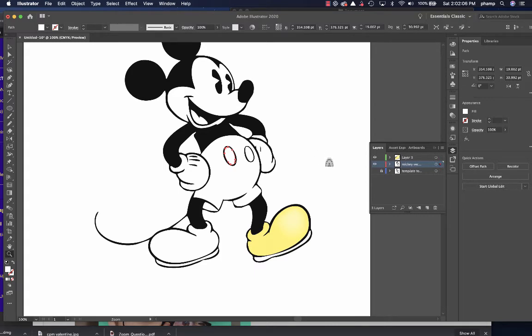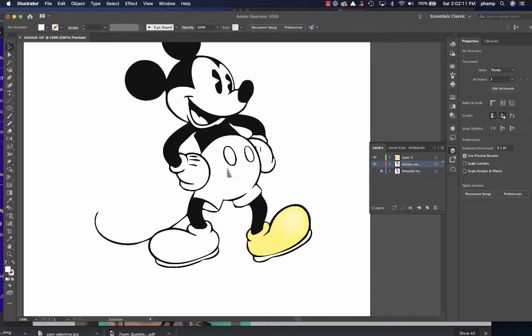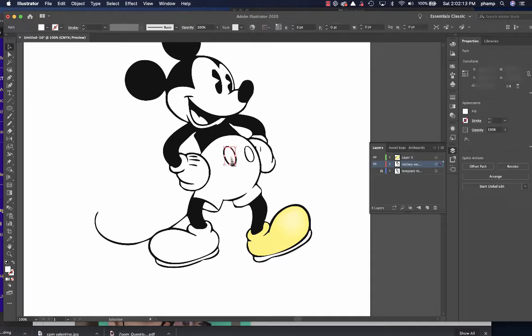Okay, so I'm going to look at some of the other areas where I may be able to make some additional edits. I think it also helps to understand how the artwork is created. Understanding the cut paper idea, we have a circle here that's basically a piece of white cut paper, and a circle here that's basically a piece of black cut paper on top of it. So really we have a very large shape here that's not separated into black and white. When you understand that, it allows you to make easier edits.